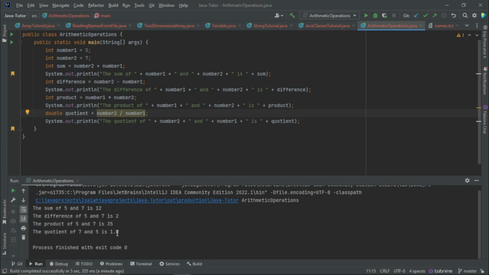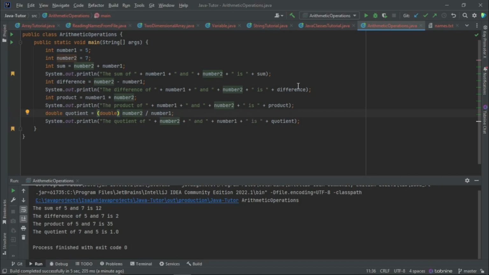Now this is the second step to fix this issue, and that is known as typecasting. We have to typecast one of these integer values, either number 2 or number 1. To typecast, we include parentheses and specify the type we want to cast number 2 to. So we are casting number 2 from a value of type int to a value of type double. This doesn't necessarily change the type of number 2, however, it gives us a new value that is of type double.